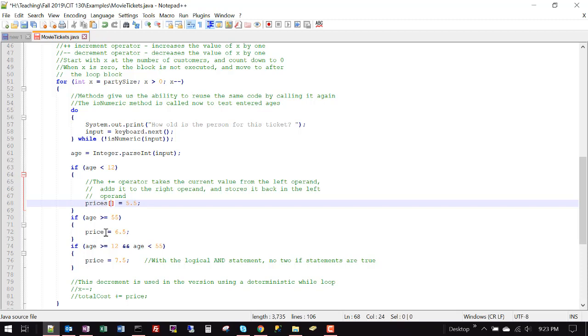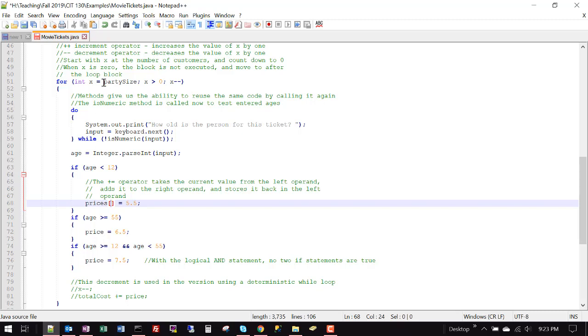Well, the index has to be the appropriate index based on which customer they are, or which person in the customer's group they are. So as they ask for each of the people, we're going to store them inside of the index.